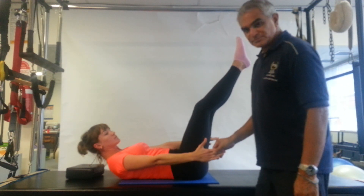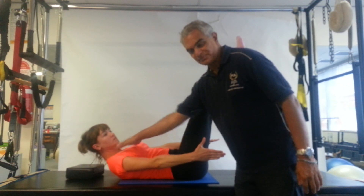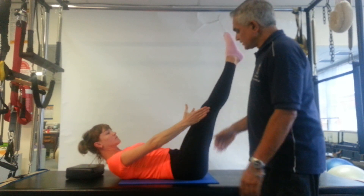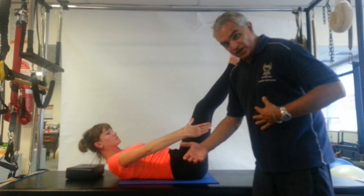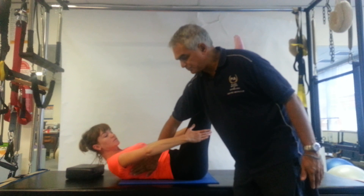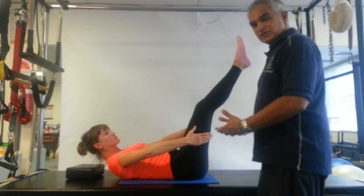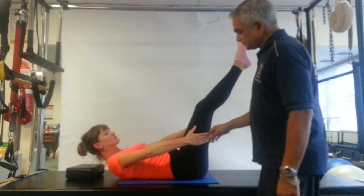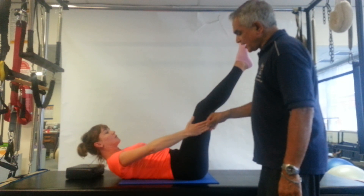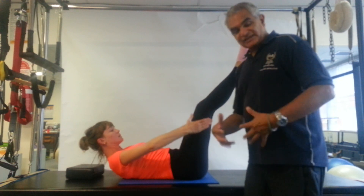So we've taken the hands to palms in, which means the shoulder is externally rotated and the pec is opened up. Bring the hands up to mid-thigh level, both hands. Bend the elbows slightly—there's no reaching going on here because this is an ab exercise. Because you've got the elbow bent, you can breathe into the armpits much more easily. From that position, you do the hundreds—breathe in to knee level, out to mid-thigh—keeping the contraction. That's going to work your abs.